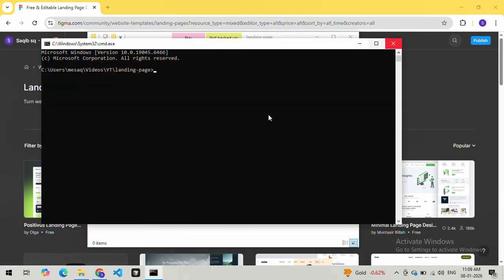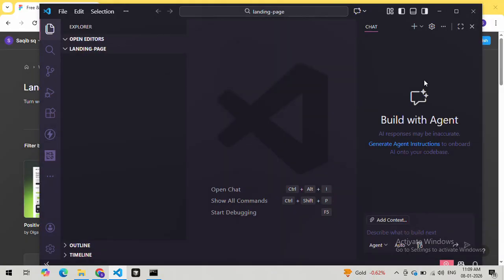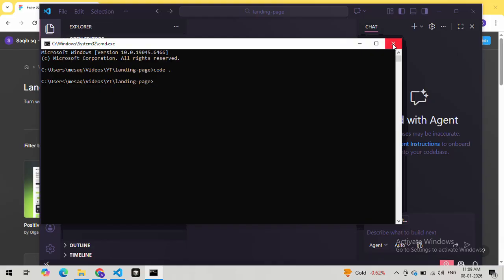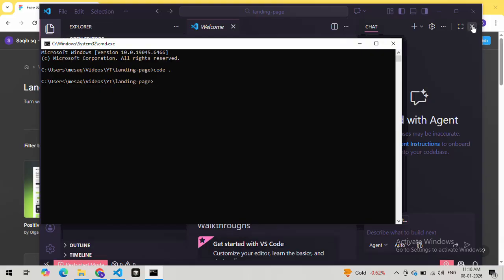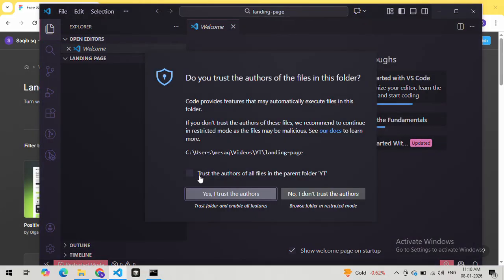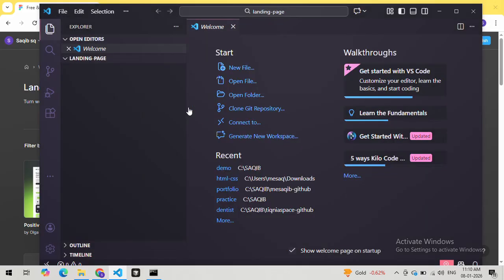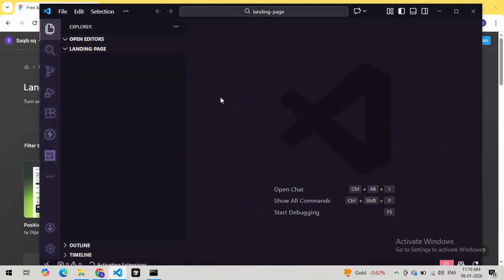Okay, now this folder is opened in my VS Code. Let me close this because I am going to use my VS Code terminal. There is a welcome screen and this is my empty folder.